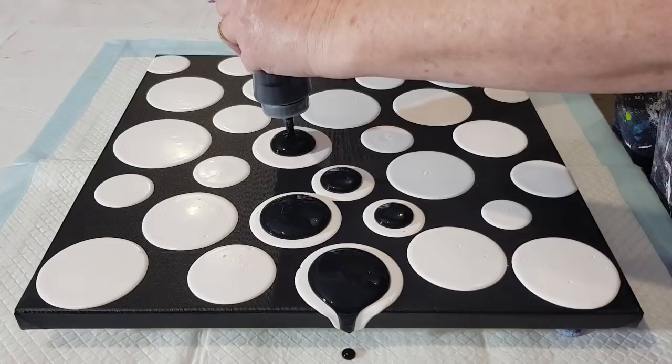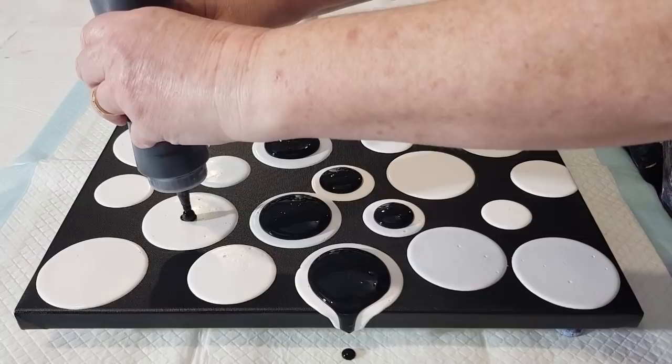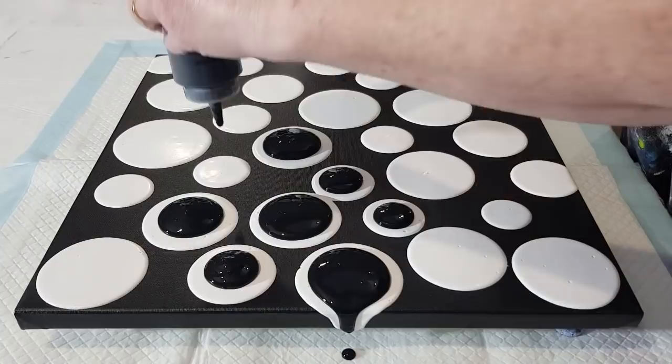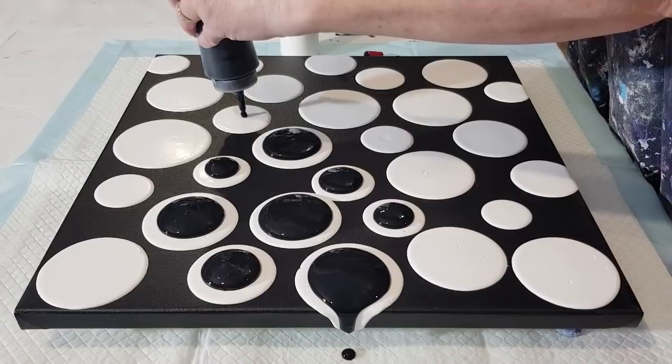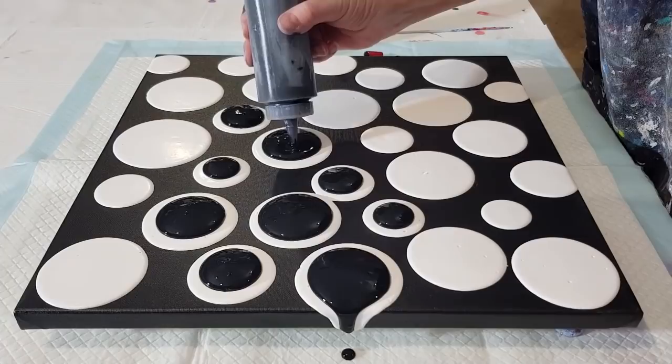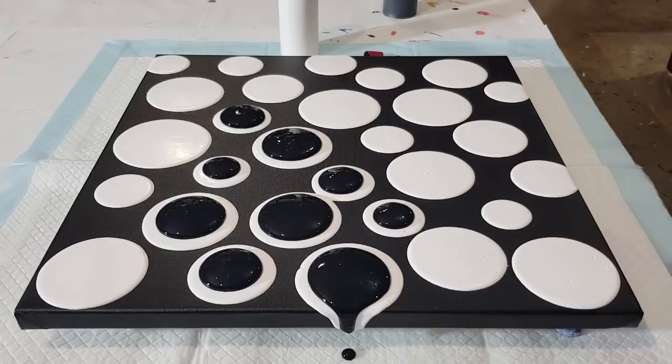And this is just basically a little experiment to see how much it's going to spread. So we shall see what happens in an hour if it's spread a lot, because I don't want it to cover my white, do I? But I'm being pretty confident here that it's not going to, so I'm putting a lot on. Okay, hopefully I'm not being over confident. Right, I'm going to pop some bubbles and then I'll speed the rest up, okay?